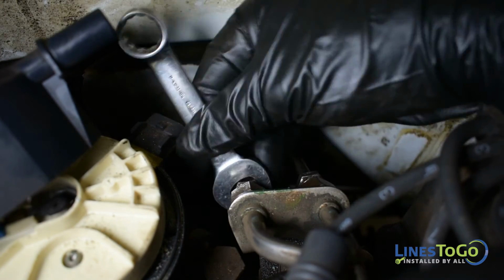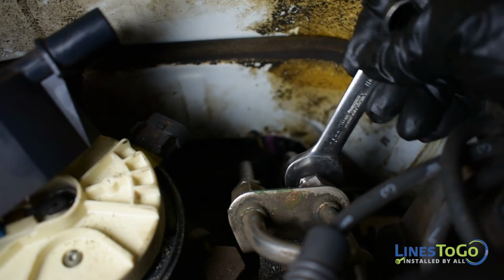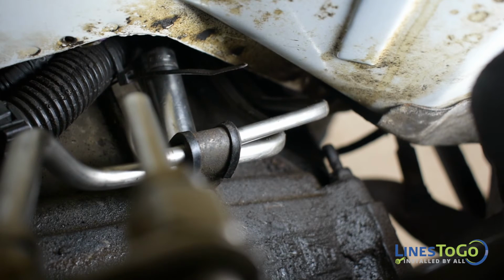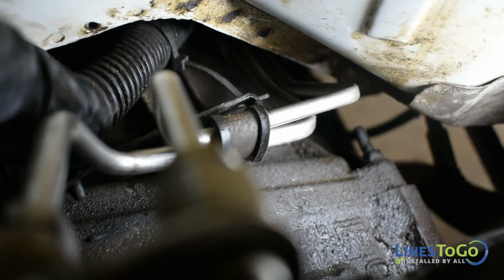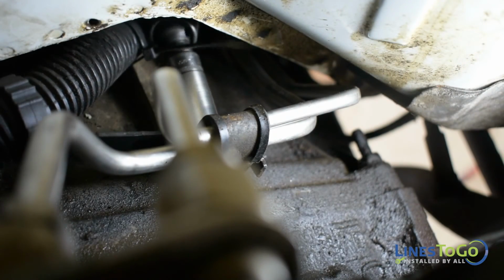Using a 16mm wrench, tighten the two fittings located at the rear of the engine. Install the stud bolt back into place, securing the fuel line bracket and tighten using a 15mm wrench or socket. Install the electrical bracket onto the stud and secure the nut using a 13mm wrench or socket.